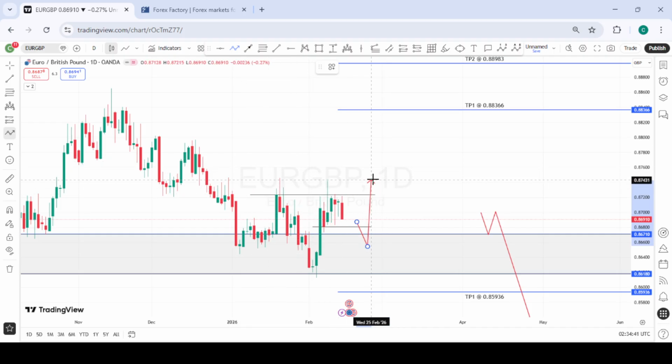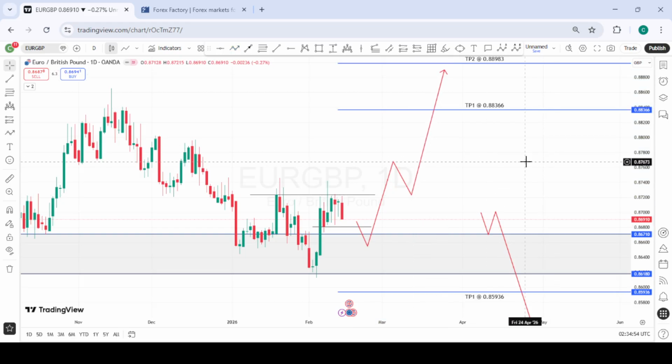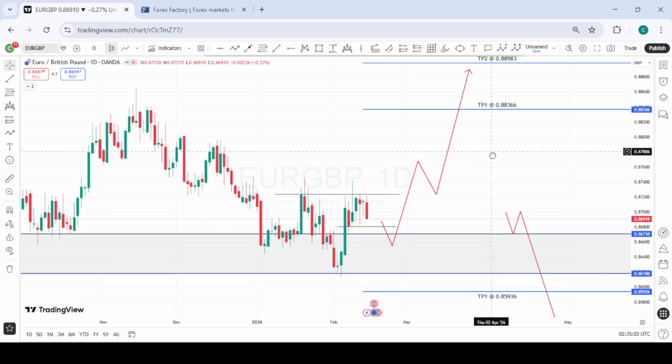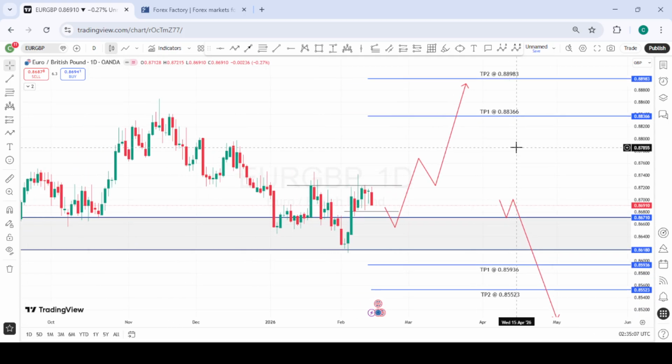and we get price to break above this possible neckline. So if we're not able to catch the buys within this zone and price makes its way to break the neckline here, then we'll be looking out for a possible retest of the neckline, and we'll continue the buys to the upside, and it's going to give us a possible harmonic pattern formation actually. So we'll be looking out for that. So this is the bullish side for EURGBP, and then the bearish side has been explained earlier. So let's look out for these possibilities for the coming week. So let's give price some time to develop, then we can take our decisions.